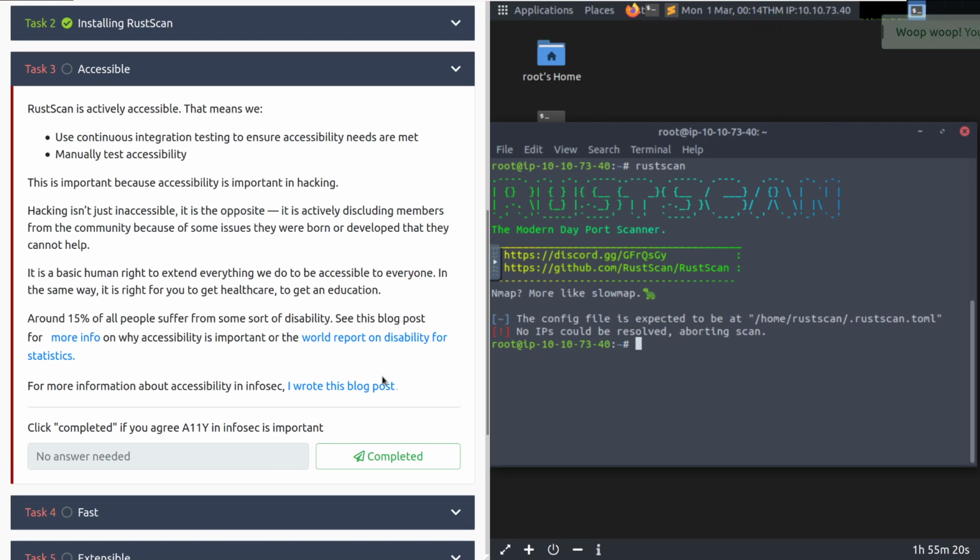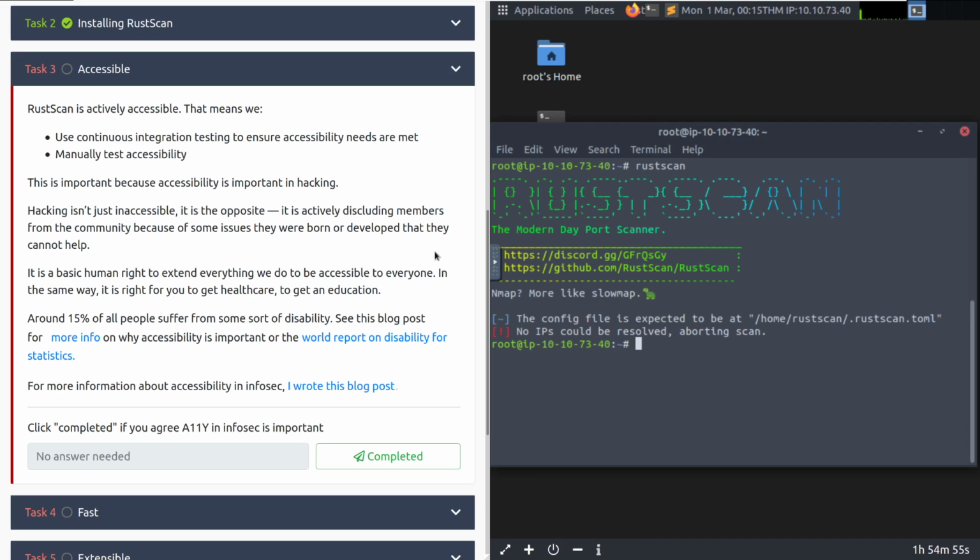RustScan is actively accessible. That means we use continuous integration testing to ensure accessibility needs are met. This is something that B has put a huge focus on, and hopefully we'll have a blog post out soon, by the time of this recording going live, on accessibility within hacking, and then manually testing that accessibility as well. This is important because accessibility is important in hacking.